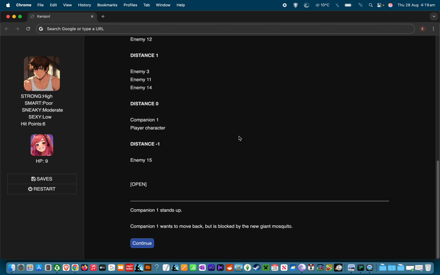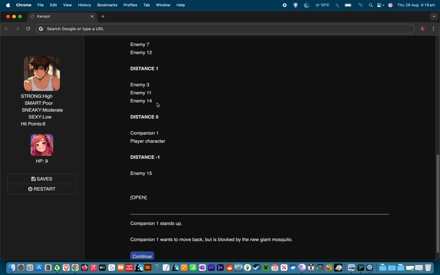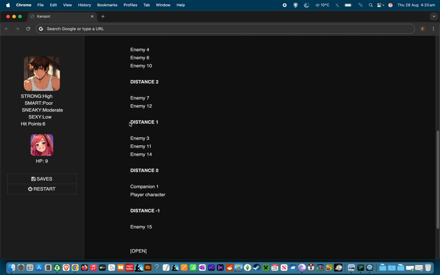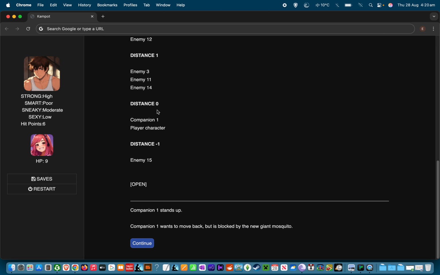In particular, they don't want the player character or their companions to be able to move into the same range band as any enemy. And we've done that for the normal situation in which the enemies are in front of the good guys, but we need to add extra code for this special circumstance where there's one behind them.